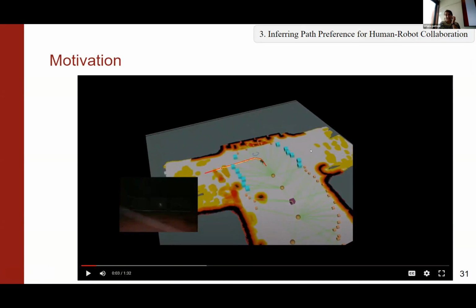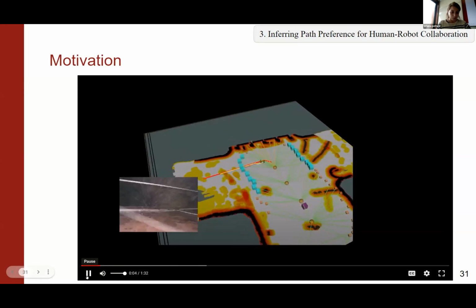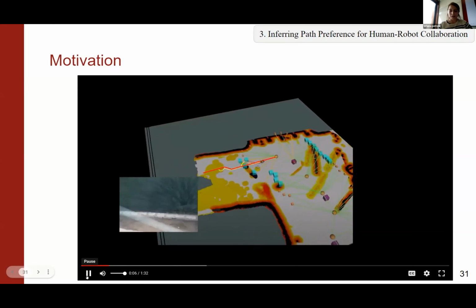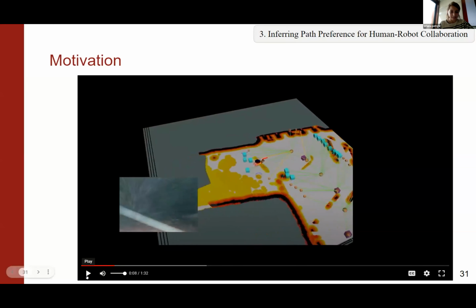It was about 5 days before the Subterranean Challenge. We were in a very big mine in Kentucky, and we were doing these big tests. We would deploy robots and try to stress test the system. And this is Spot 1 exploring the mine, and I'm the Spot 1 safety operator that day.